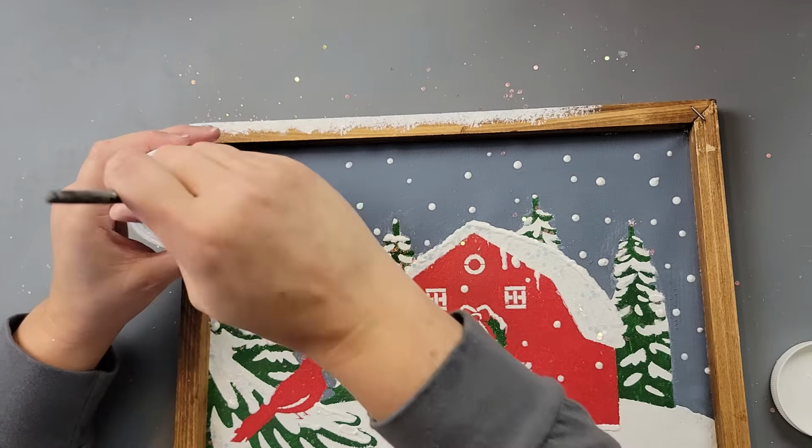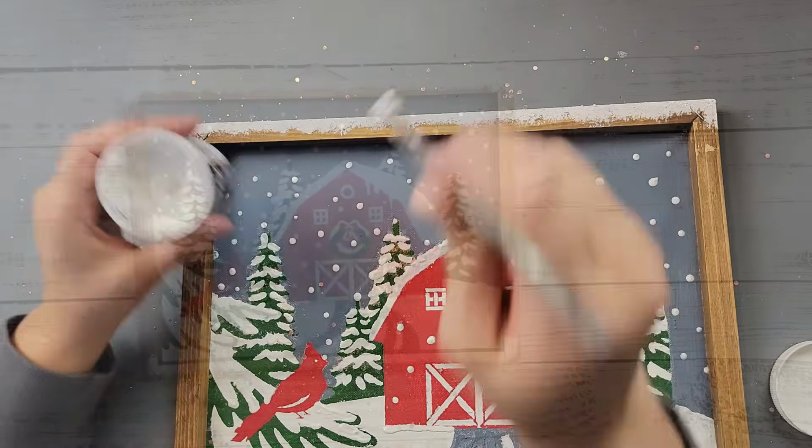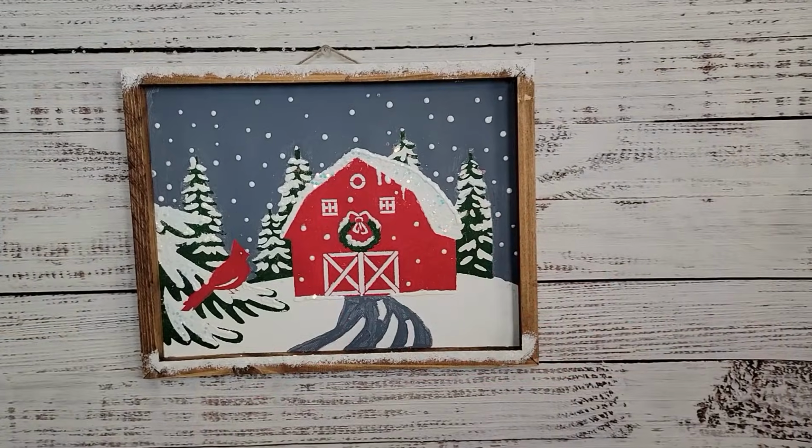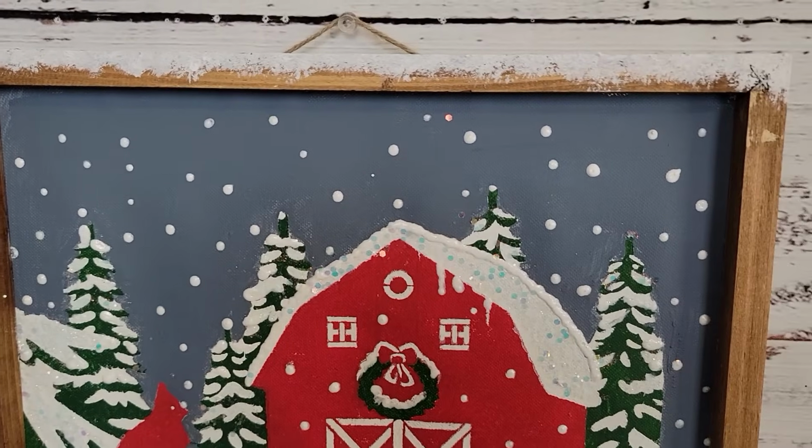Anyways, then I took my snow tex, and I'm just going to go over the top part of the frame and the bottom part of the frame. And there it is. I really love how this came out. This was a lot of fun to do.